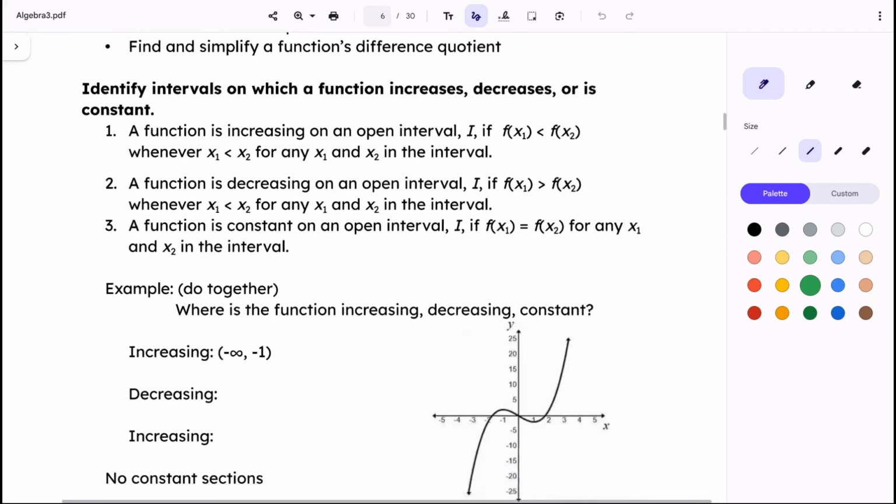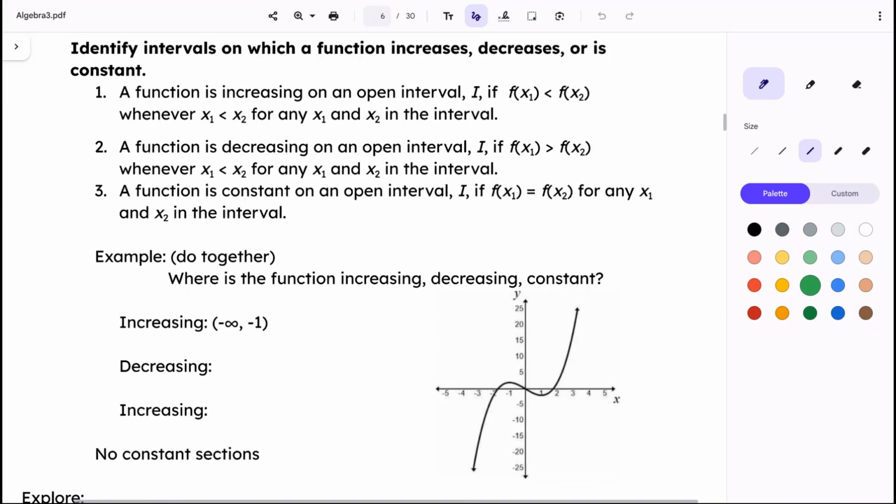The first thing I'm going to go over with you guys is intervals, which we've done before on number lines, like when you were graphing in the last chapter, those number line problems, and you had to state where your solutions were. You would write parentheses, brackets, you would say it's between these two numbers, or it goes to infinity or negative infinity, whatever. So we're doing that again, but we're looking at the picture of a graph, and describing what the domain is doing.